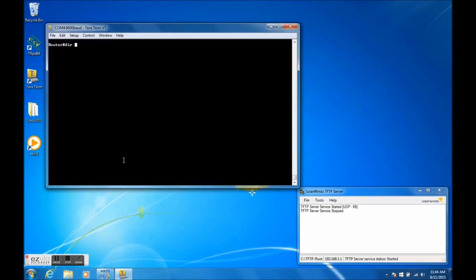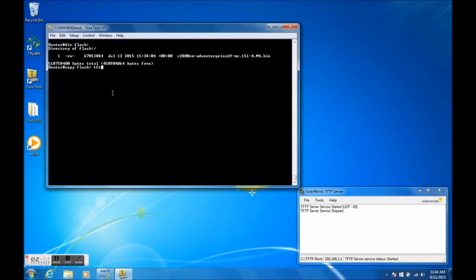So let's get started. Let's go back and take a look at the flash, because we're going to need the name of the flash. I've already performed some earlier upgrades to a couple of other routers that I have here. Going to enter the command, copy the flash to the TFTP server. And as you can see, I've already entered the name there from previously using the TFTP server and Tera Term.